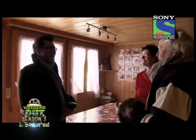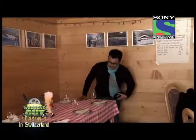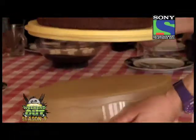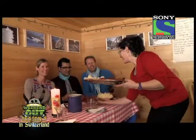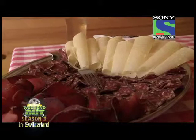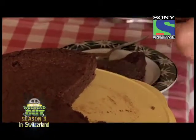This is a quaint and cozy restaurant run by the Brand family. What's very special about this place is that when you reach here, you are treated to a slice of homemade chocolate cake and caramel cream freshly made every day by Veronica Brand herself. So to start off, she served us a plate of cheese, flavoursome meat and bread, after which we received a cup of fresh herbal tea and a piece of the chocolate cake with homemade caramel sauce.